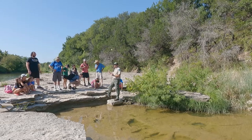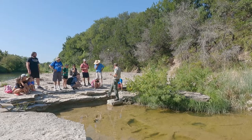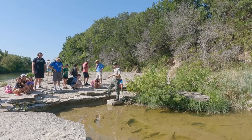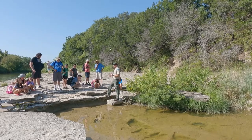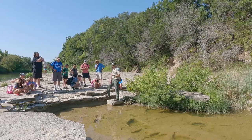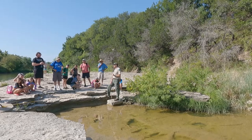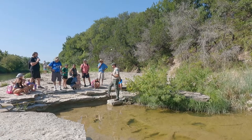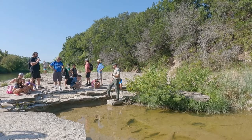So how many of us know how many pounds are in 1 ton? 2,000 pounds to 1 ton. So if he weighs 7 tons, how many pounds does Acrocanthosaurus weigh? 14,000 pounds. That's as much as a small tank. He weighs as much as a small tank. 14,000. Gosh. Absolutely. That's a couple elephants right there.